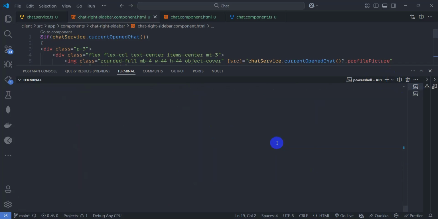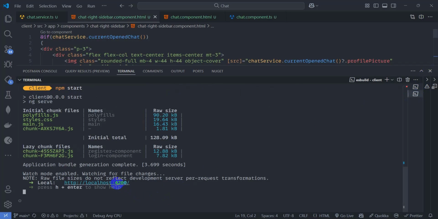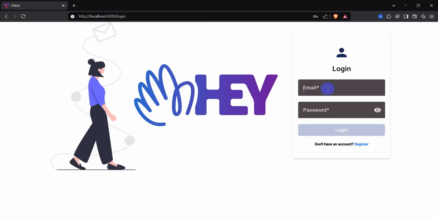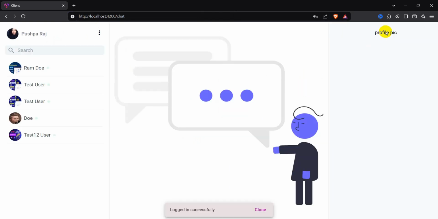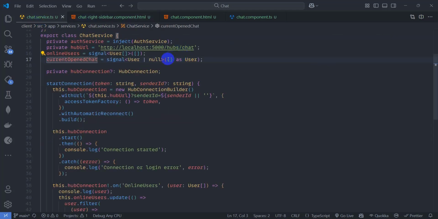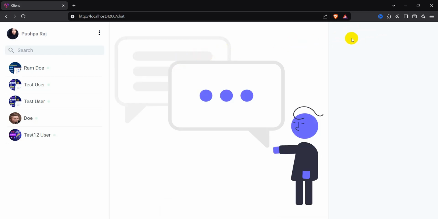And the backend with dotnet run. Okay, let's first of all log out of our application and log in again. We can see here profile picture, alt text. Let's go to chat service and let's pass here null. Let's save it and go to browser. We can see an empty right sidebar right now.